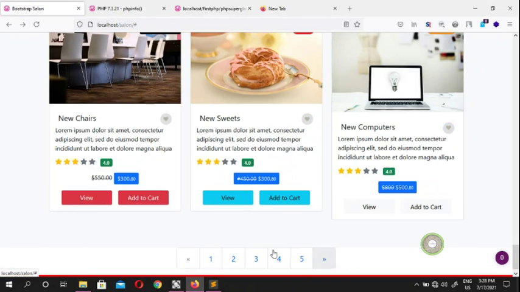So it's a left angle quote, LAQUO, and a right angle quote, RAQUO. That's the left angle quote, and that's the right angle quote.